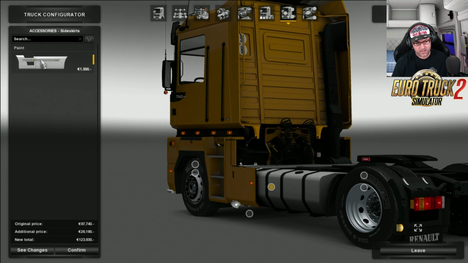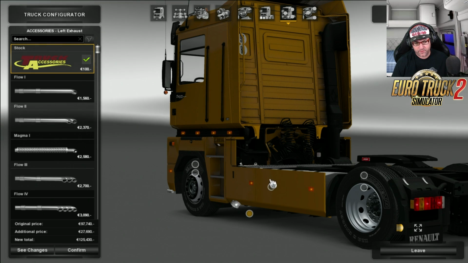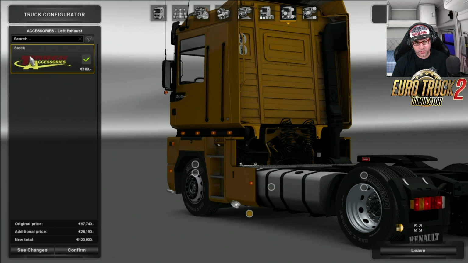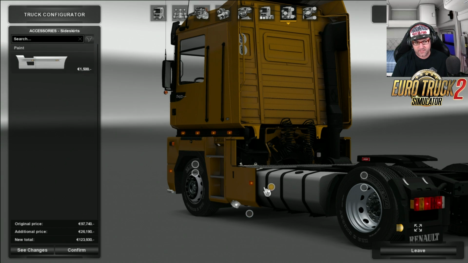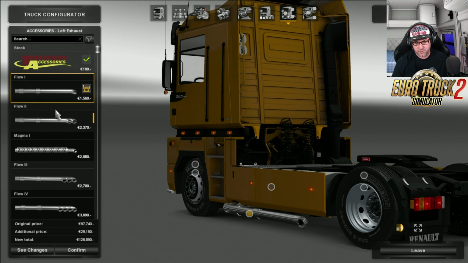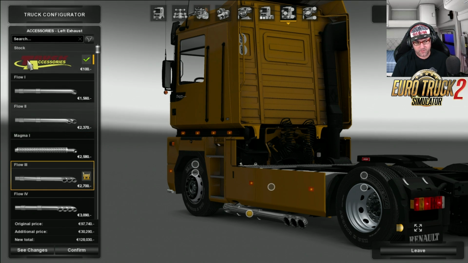Now there's your side skirts. Now there, if you take that side skirt off, you can only choose one exhaust, but if you put that side skirt on, it then allows you to put on multiple, which is interesting. I thought that was very interesting.